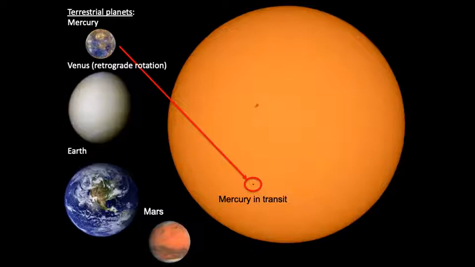And there's Mars, you can kind of tell by its size. Now, there's a sunspot on the sun that's actually larger than Mercury. So Mercury cuts across, and they call that a transit when it goes across the face of the sun. And that happened not too long ago, and NASA is able to take photographs of these things. And so there you can see Mercury in the circle there.